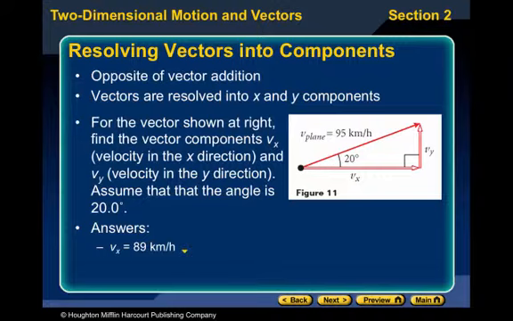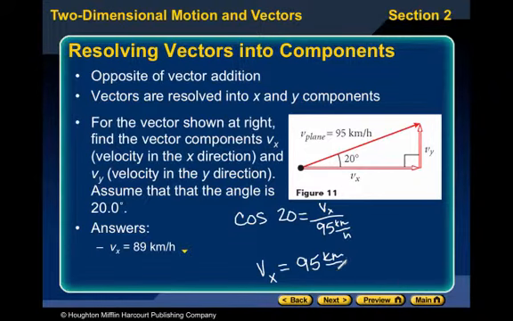Okay, well, let's find Vx. There's x. I found it right there. What's the option? You want to use cosine. For finding the x, this would be the adjacent, so you would want to use the cosine of 20. Cosine 20 is equal to x over 95. Vx over 95, times by 95, so Vx is 95 cosine 20. Multiply both sides.